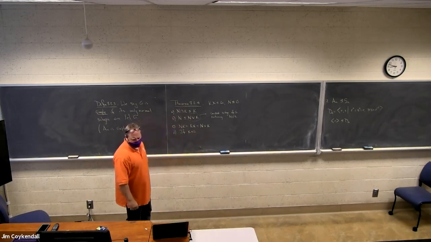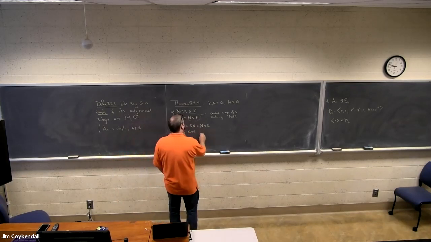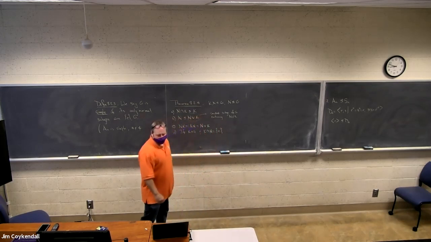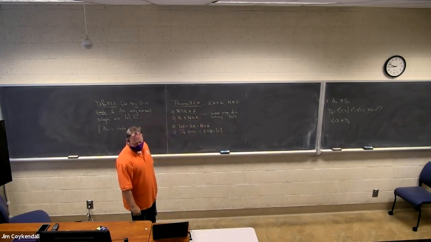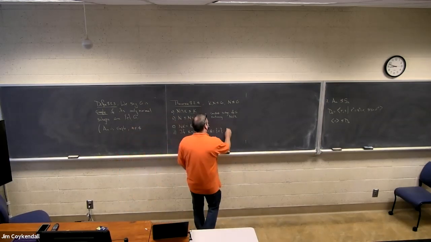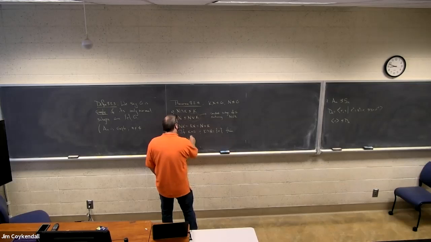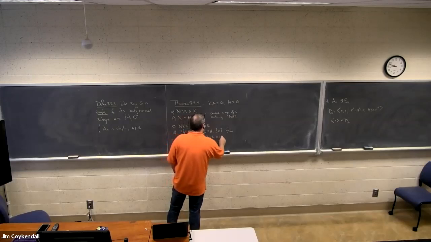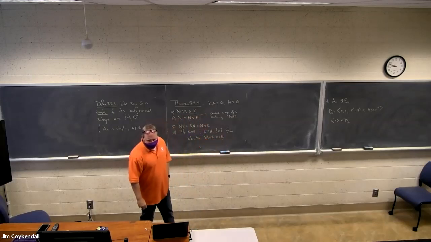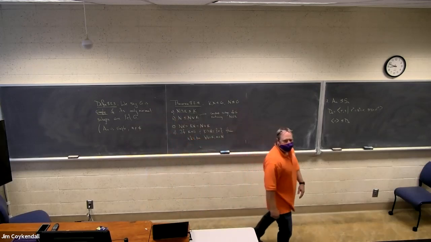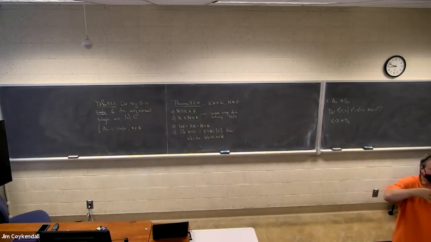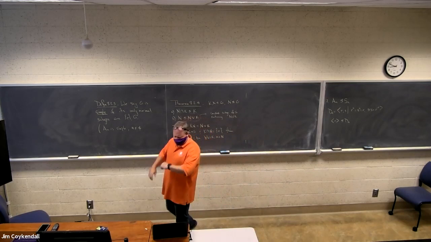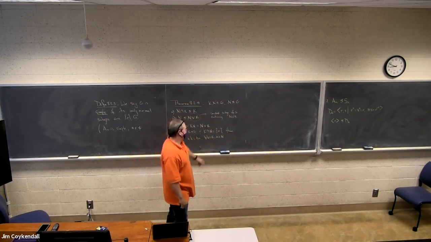So let's just suppose that K is also normal, and K intersect N is the identity. This is actually a very important case that will come up when we look at direct products. Then kn equals nk for all k in K, n in N. This is kind of an interesting situation. So if both K and N are normal and their overlap is the identity, then kn is nk for every k in K and n in N.